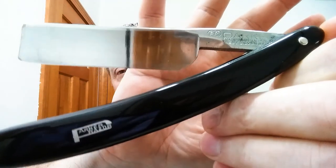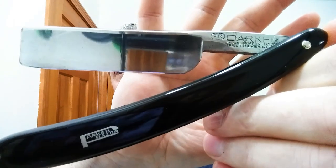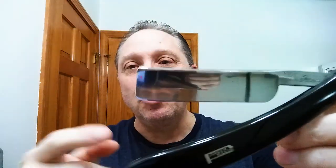In tonight's shave, I am using my Parkii Best Silver Steel. And this is just a beautiful razor. That is 7/8. It is a quarter hollow. Very nice. I really like this one.